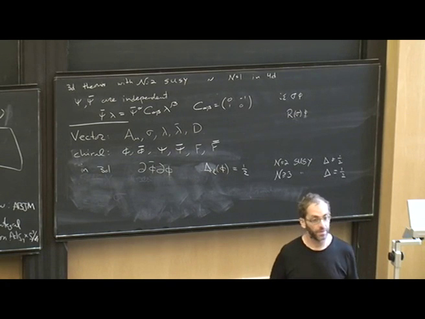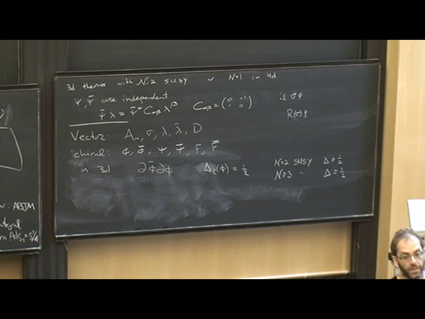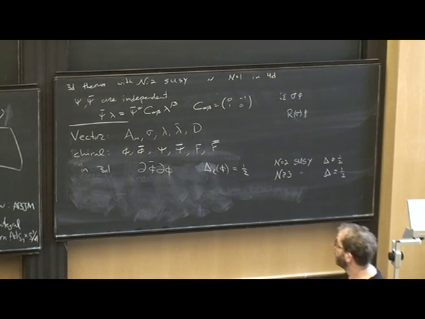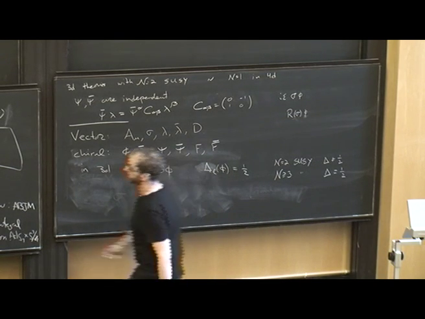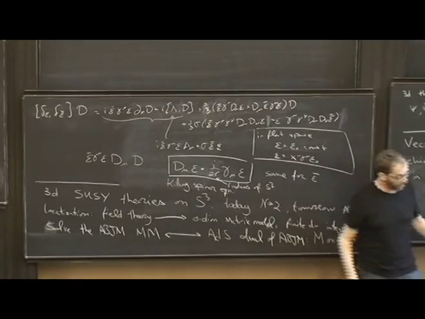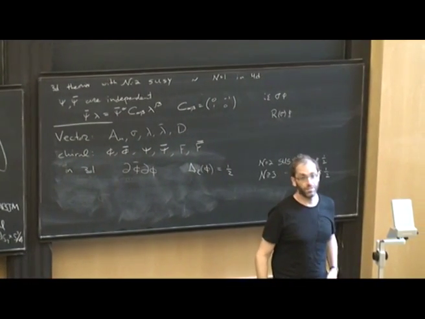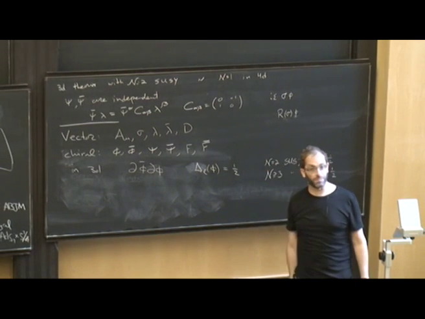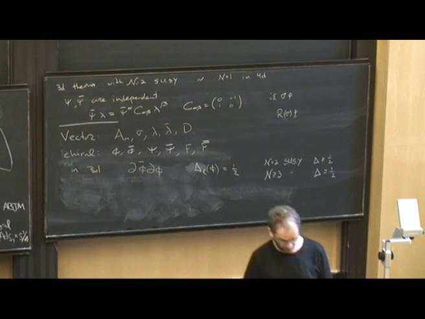What is the second supercharge? Well, the second transformation, we have N equals 2, so maybe have one more? Well, we have epsilon and epsilon bar. So yes, and as I said, it's essentially 4 transformations, but this is because of this doubling of the parameters in Euclidean space. I had somewhere the Killing spinor equations. There are 2 solutions to them. So these are the 2 transformations. So when I write epsilon here, there are 2 possible epsilons that I can put in all these equations, 2 inequivalent epsilons that I can use to transform my fields.